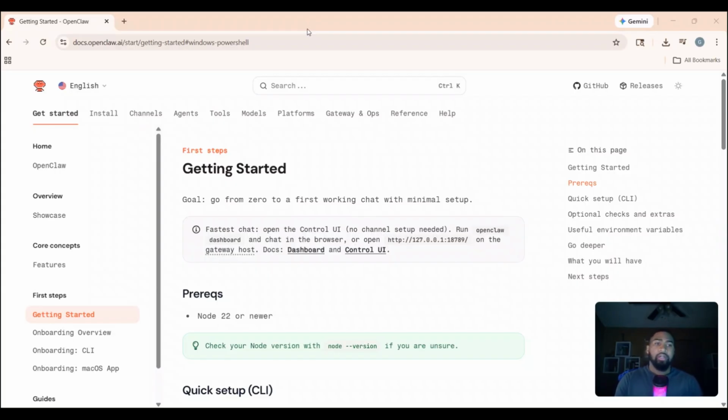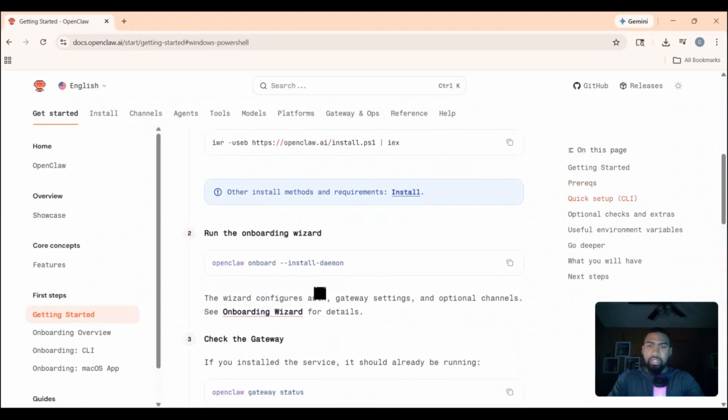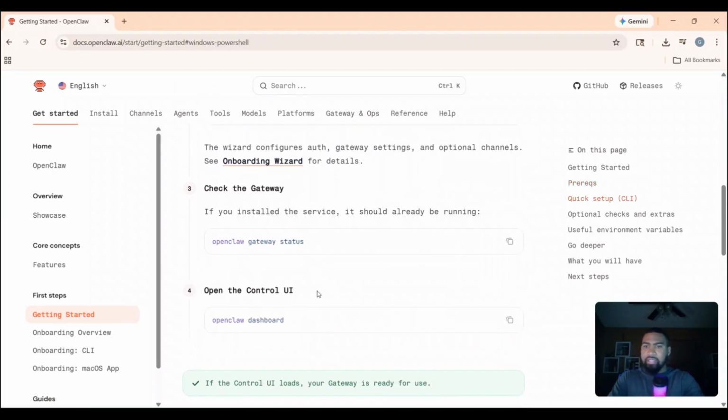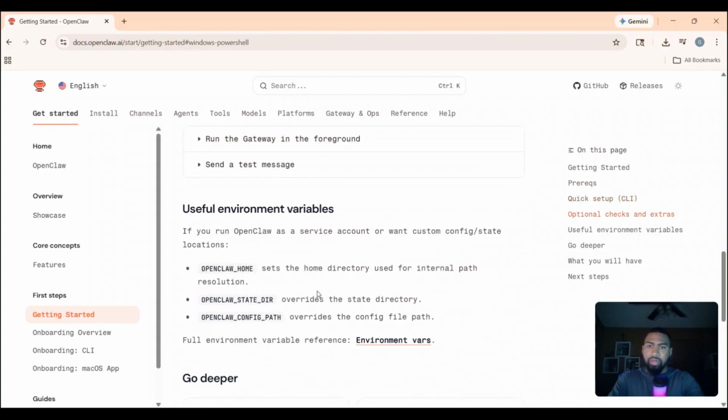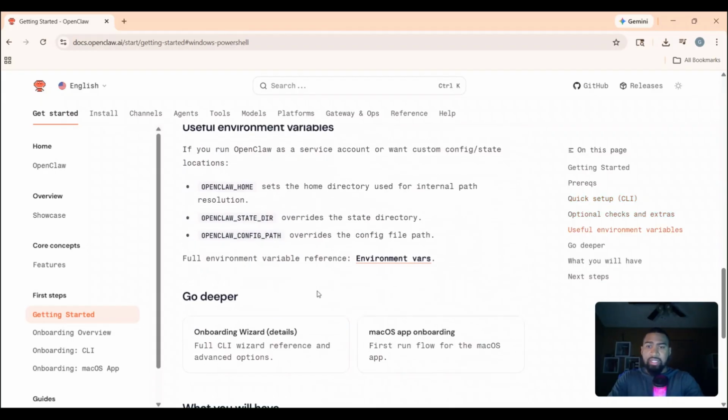But anyways, today, we're just going to talk about how to install OpenClaw and how to at least configure it. This will be a quick tutorial just to explain what OpenClaw is, what it can do, and what it could be used for. So anyways, this is the documentation page. As you can see, CLI setup for Mac and Windows. Then you run through the gateway status, the OpenClaw dashboard, and so forth. It's a pretty quick, pretty easy setup.